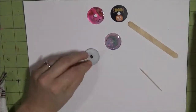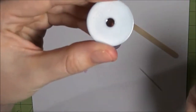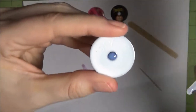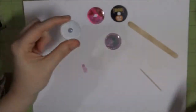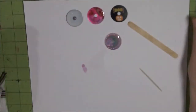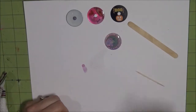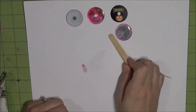And I'll show you on this one, because this one actually could use a little bit more. So as you can see, I'm going to just add a little drop in there, and it's flush with the top of that washer now. So we'll let it dry, and then that protects anything from puncturing that easily. Now if you really wanted to, you could definitely do some damage, I'm sure. So while this is setting up, we're going to slide this off to the side and let it dry.